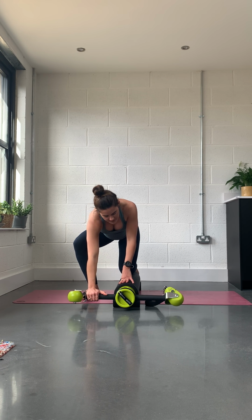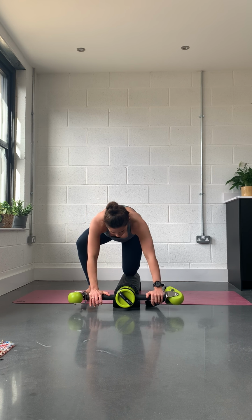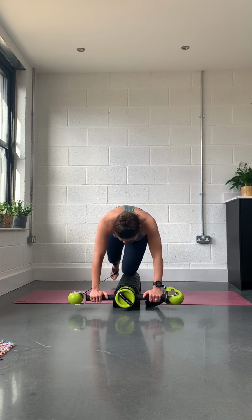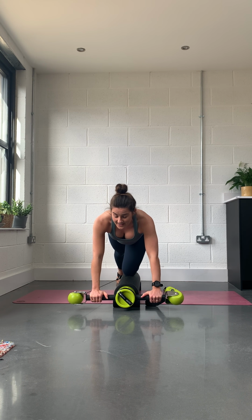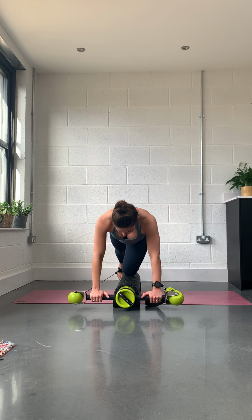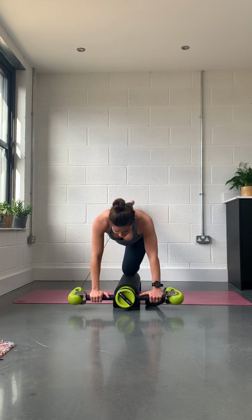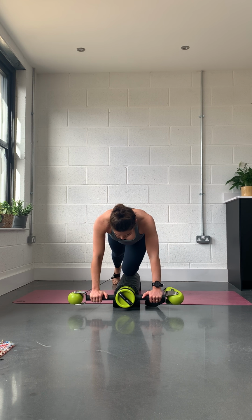Perfect. Hands are going to come to those little black handles. And you want shoulders over your wrists and knees underneath your hips. You're going to take the right leg straight back behind you. Nice straight flat line across the spine. And we start off with just a little lift. Squeeze the right glute to lift and then tap to the floor.